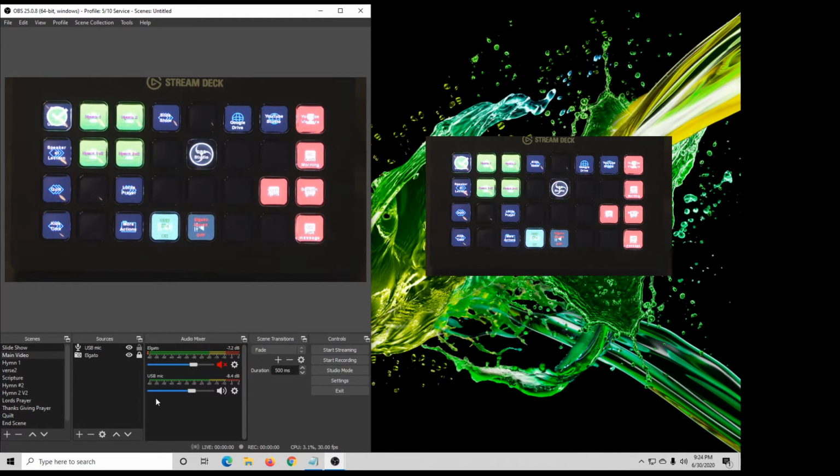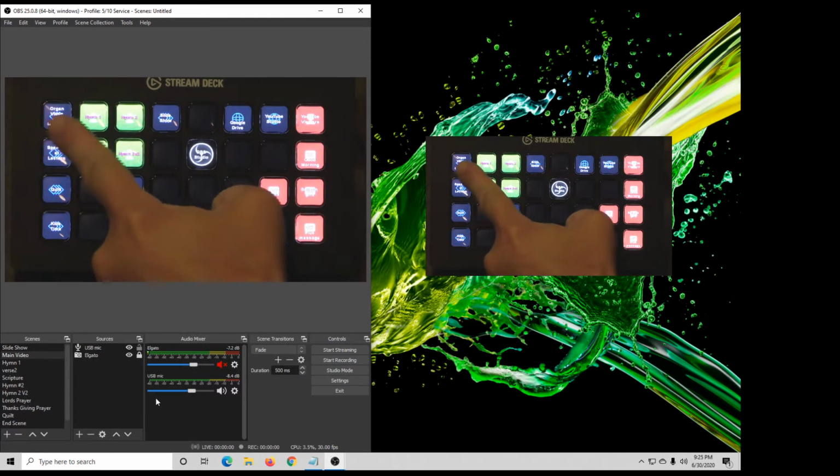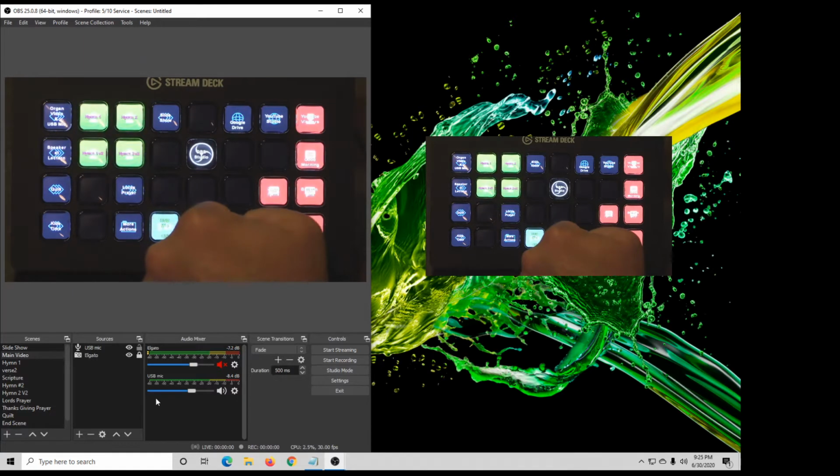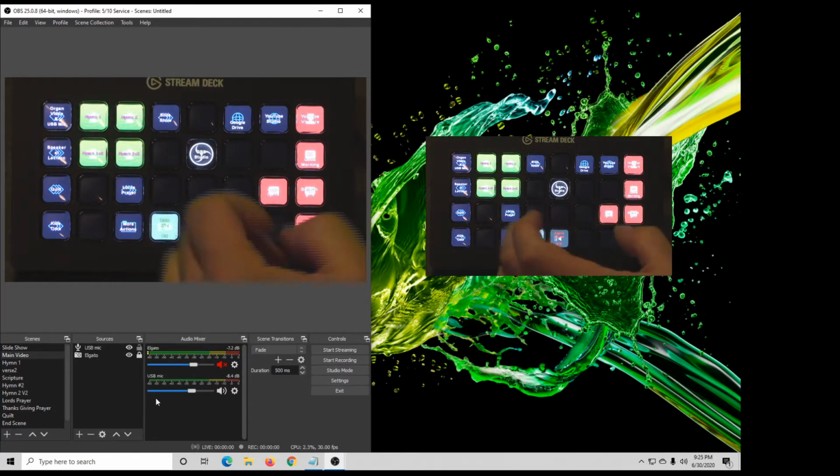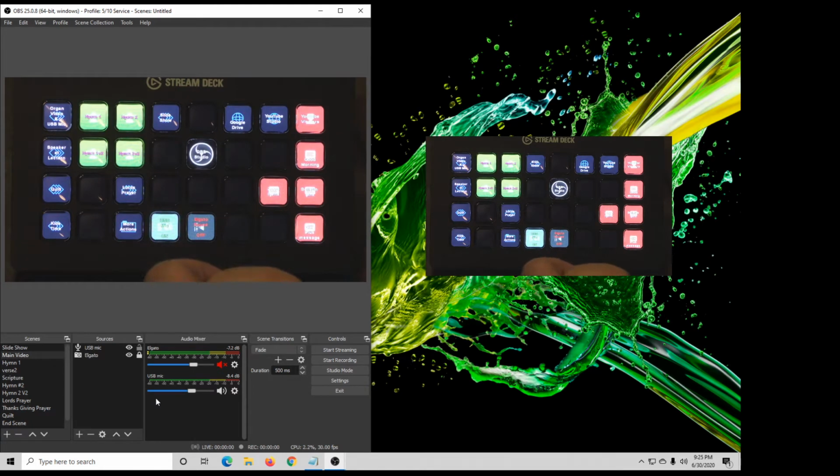So first thing that we're going to look at here is top left, organ, video, and USB mic. You push that button. That's going to turn the camera on for the organ. It's the one camera we have, but it's going to have the USB mic on, which you can see is indicated here on USB mic, and it also indicated down here in our audio mixer. So if you look down in our audio mixer, you'll see that the USB mic is white, which means it is active, and the Elgato, which is the sound system mic, the camera mic, that is muted.